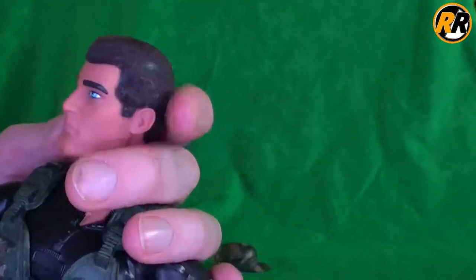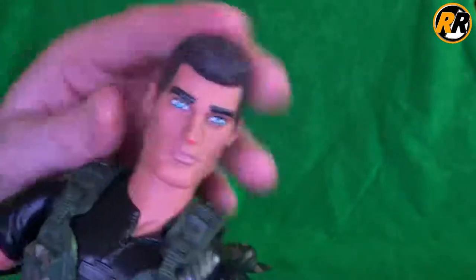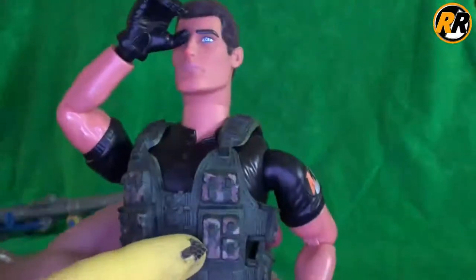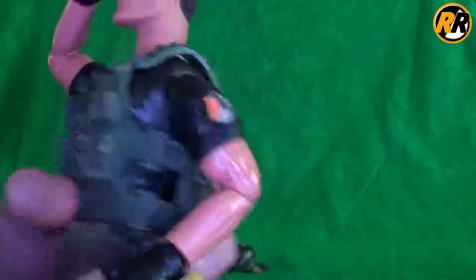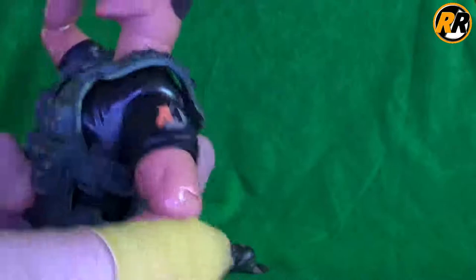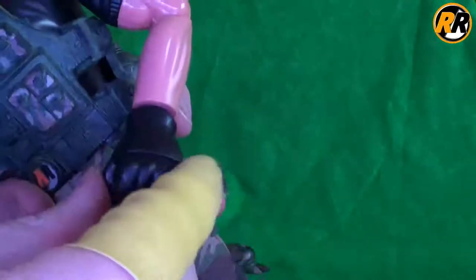Then we've got the head on this one — it's a version 4 head, I believe, and this one's got the flocked hair. The articulation is just the side-to-side swivel all the way around. This one does come with a moulded black t-shirt. They also did another version which came with a moulded grey t-shirt, so you can either have the grey or the black version. It has the bicep swivel there, which is nicely hidden at the t-shirt cut, and then we have the elbows. This one's a really stiff figure, and then we have black gloves instead of hands.